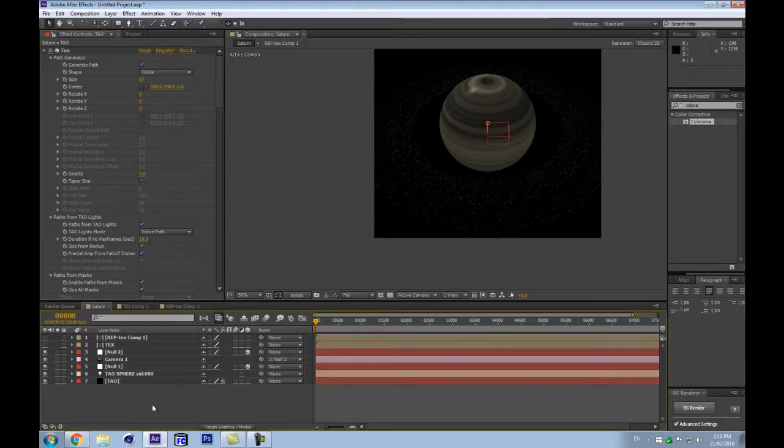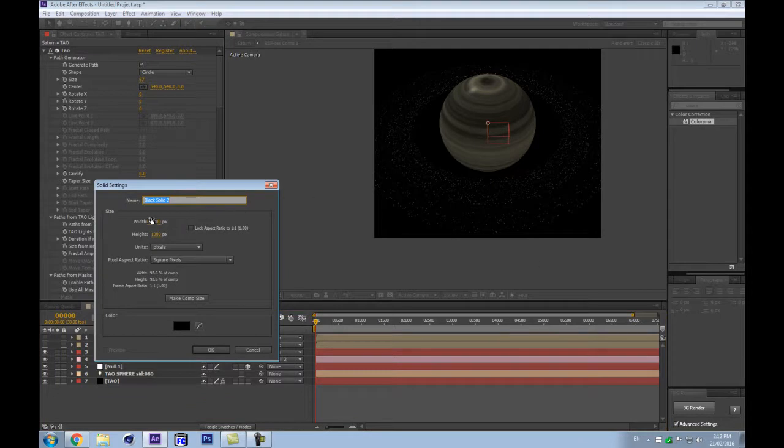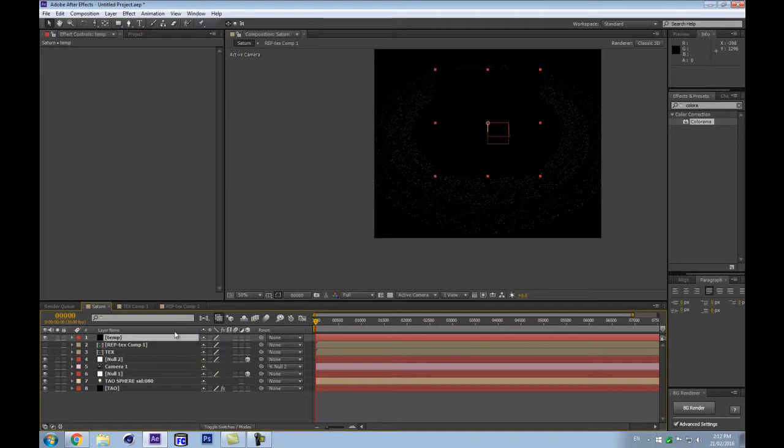So I'm going to create a new solid, and this one, let's make it 500 by 500, and I'm going to call it stamp, and let's hit OK.